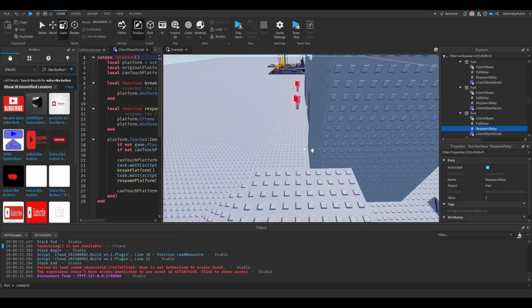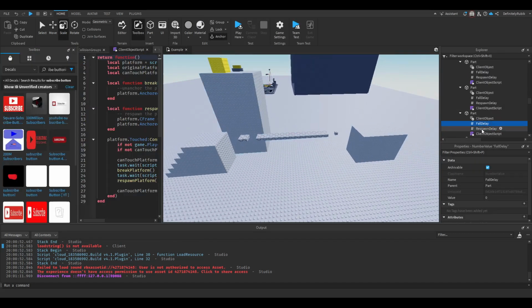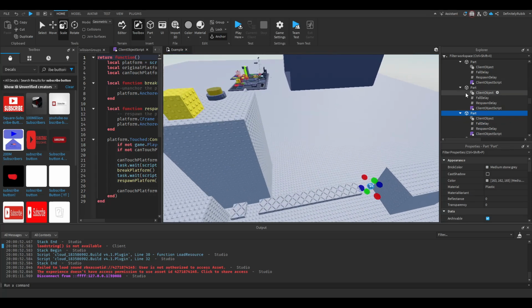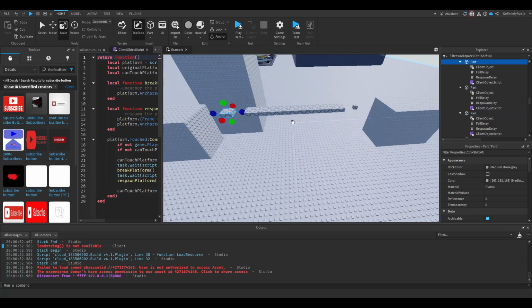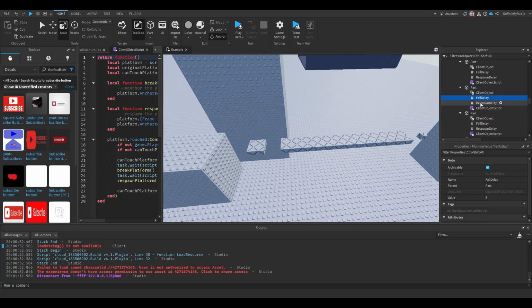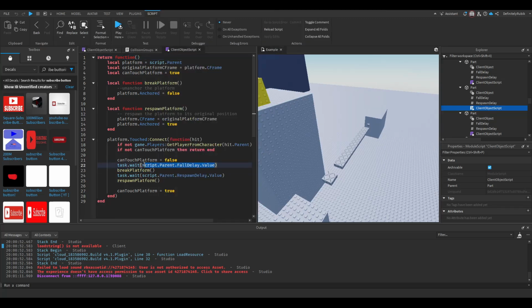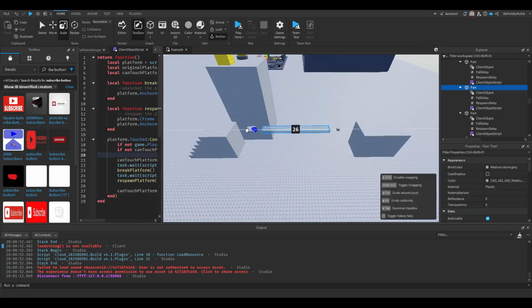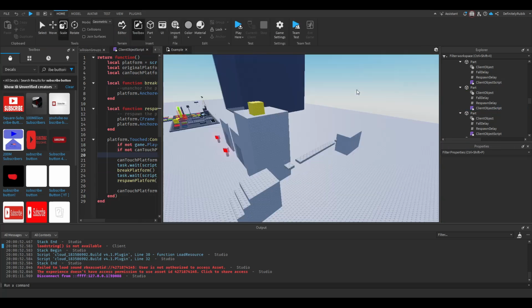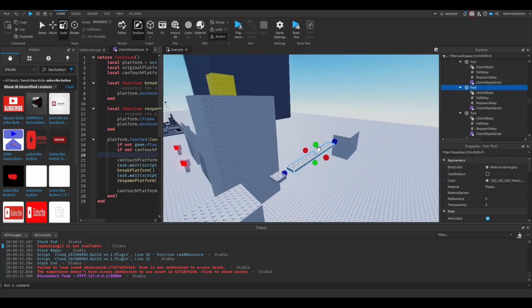So having this customability is really nice, especially if you're going to be duplicating your client object a lot and you want each of them to be different. It's also nice just for if someone's looking over your tower or your custom client objects to know what they can customize. So if I was to give this model to someone else and be like, hey, I made a cool breaking platform, they could easily change things around without having to go into the script and manually change these numbers around. It's kind of a quality of life thing, and it's up to you on whether you want to do that. Anyway, that's an example of a breaking platform.